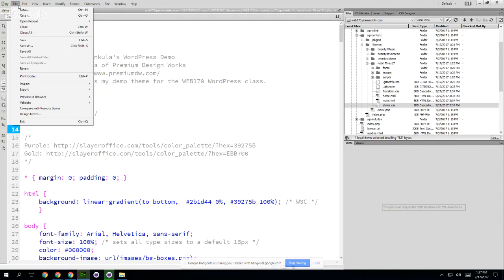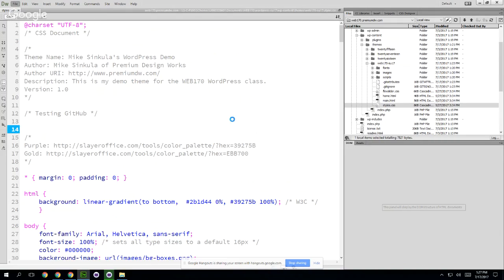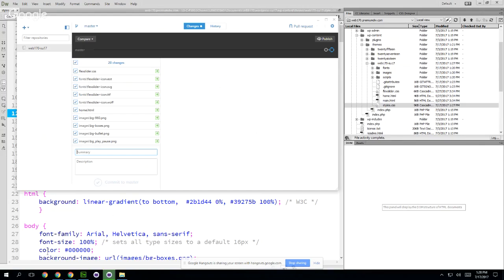Oh, that's right. Note down bug, Ellie. Control S is not working to save in Dreamweaver. So if I then say test in GitHub like that, and I go back to GitHub Desktop, it should tell me that something has changed here, except it won't sync, and I can't do it.